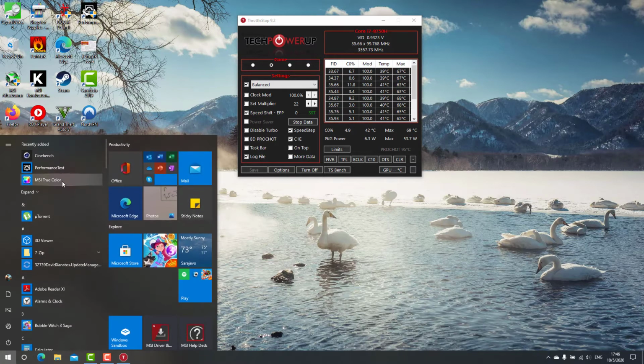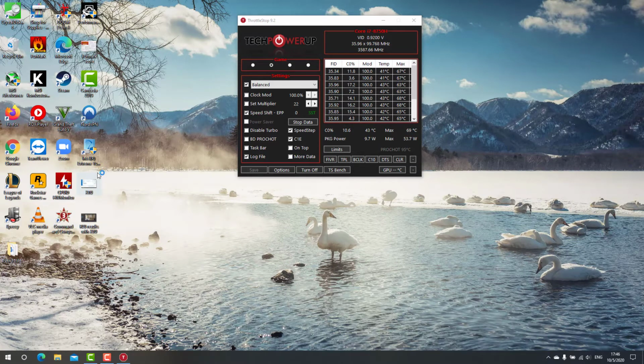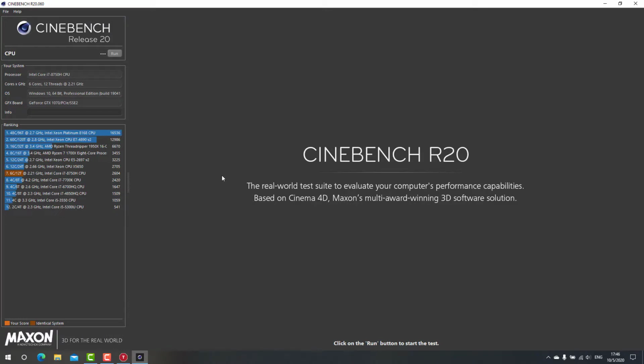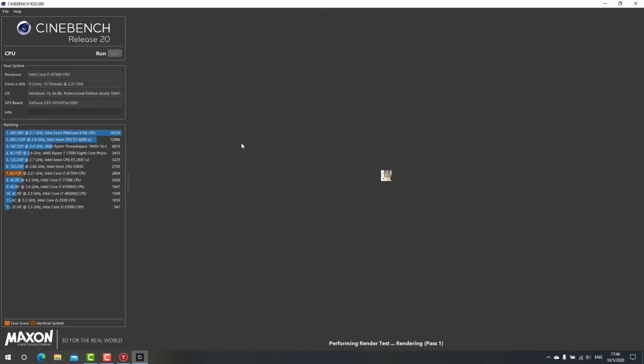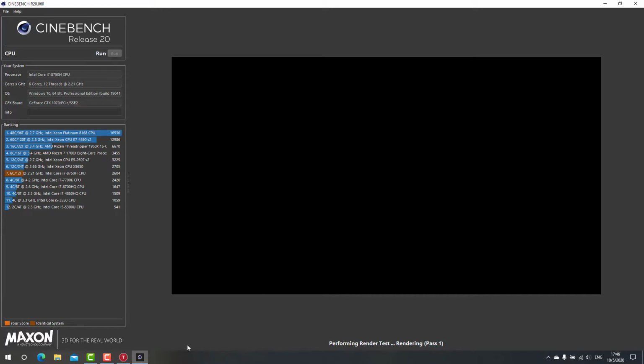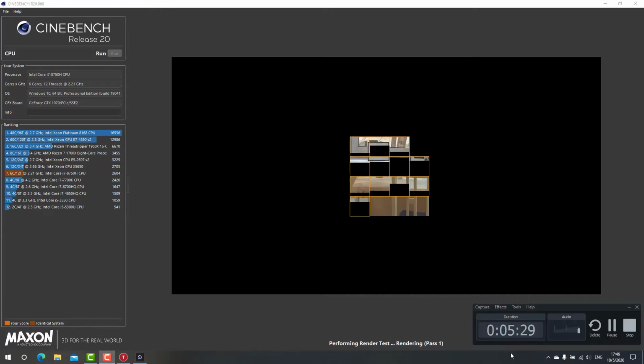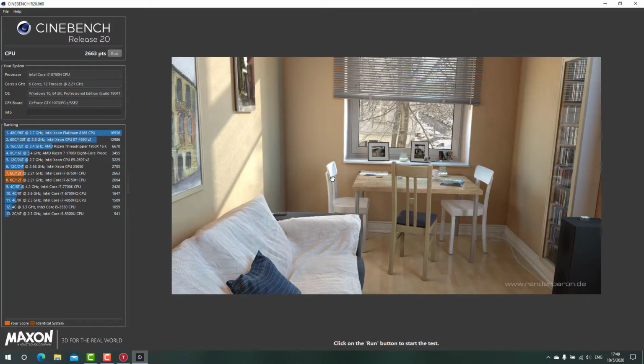We can proceed to Cinebench R20, and here we can see the real test of these specs. So I'm going to enable boost. So here it is.